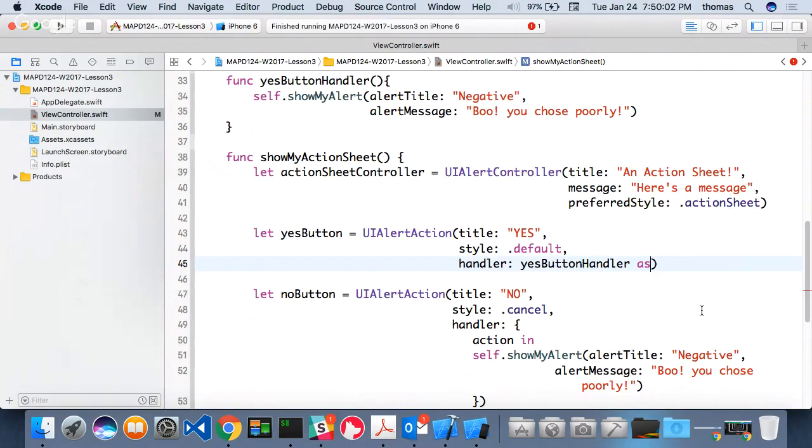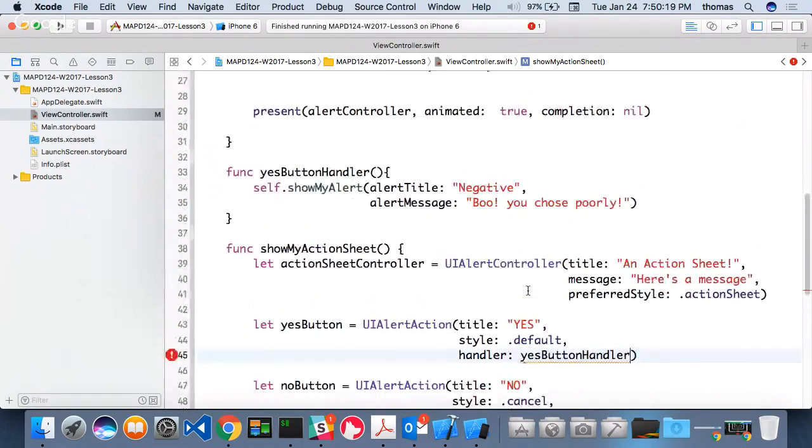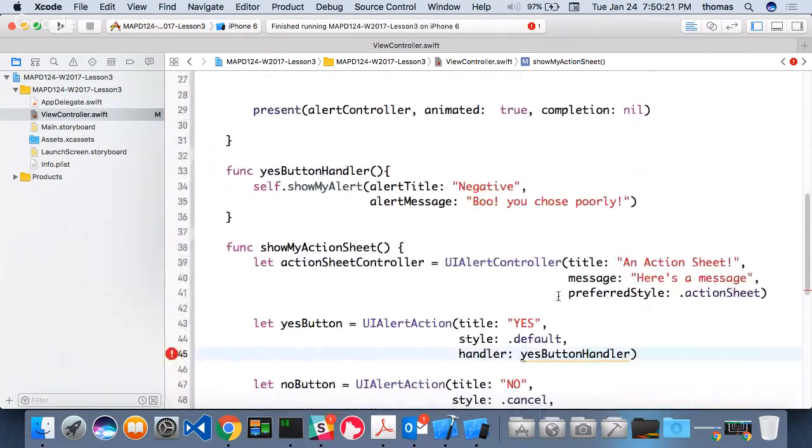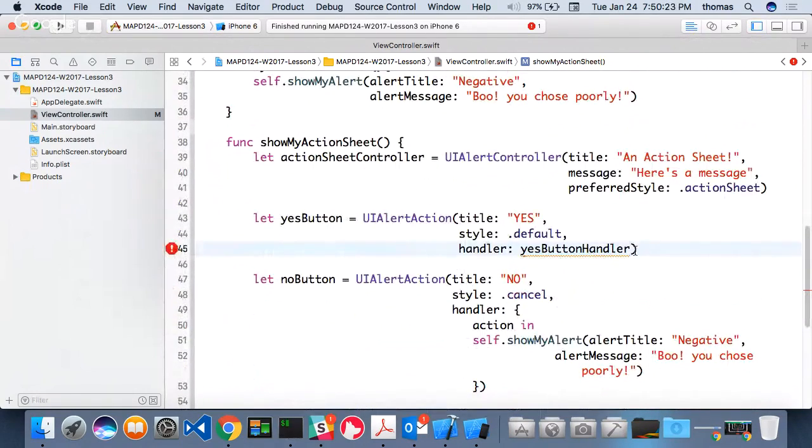Can I cast it as something else? Is that possible? Can I cast it as void? I mean, that's what it's asking me for. Could I cast it? Is there something I can do to this thing to fix it? I'm going to get you guys to look it up on the break, right? There is a way, but this isn't the way.